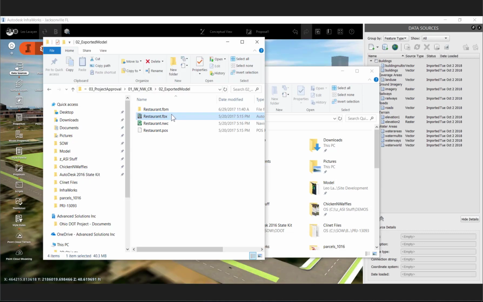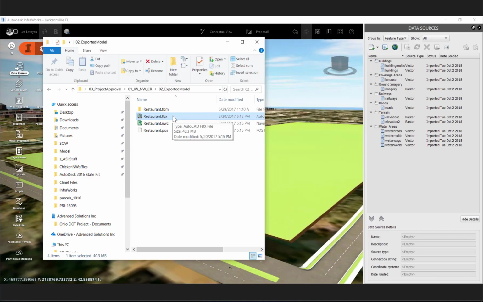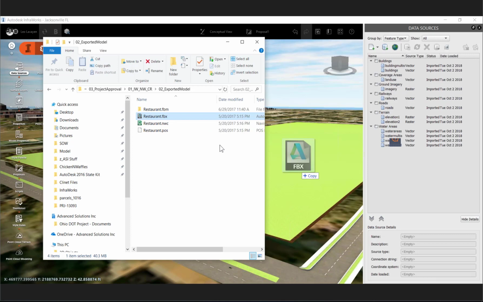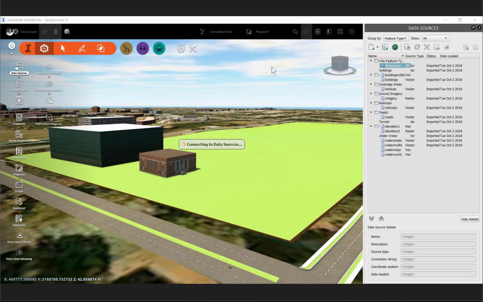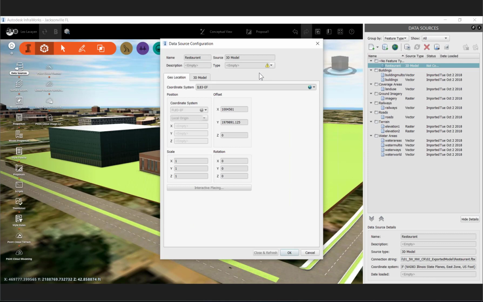Whether it's an Autodesk product or not, one of the most basic ways I figure out whether I can bring it into InfraWorks or not is browsing through it in Windows Explorer and just dragging it into my session. Whether it takes it in or not, it's going to be a great part of how it ends up working out here. This particular restaurant is a building, and it's not going to show up correctly because it's actually tied to Illinois here. So a model can have an intelligent background and 3D information inside of here.